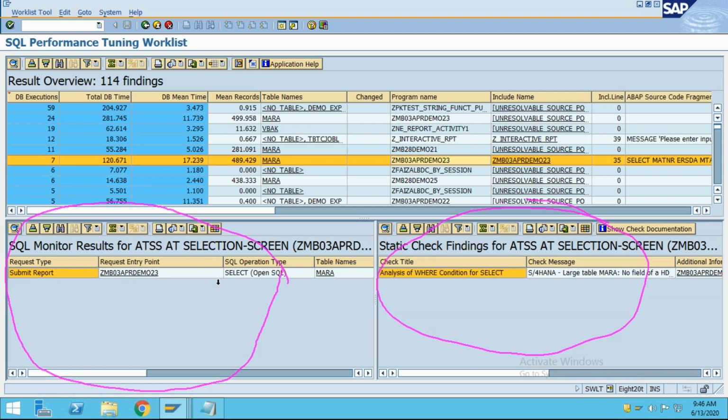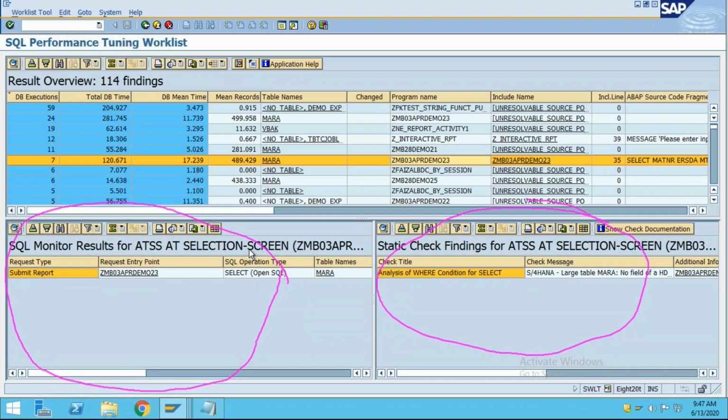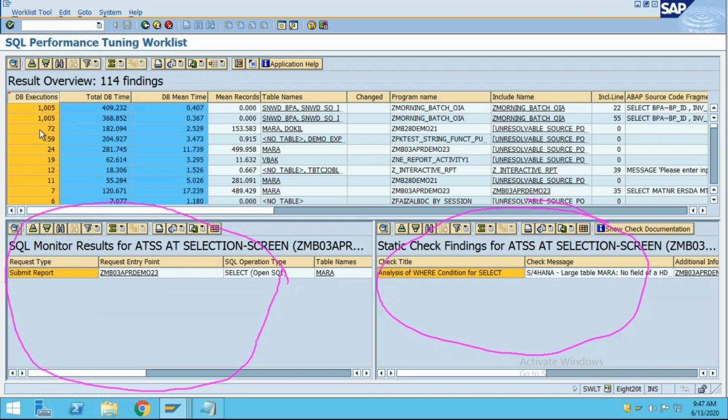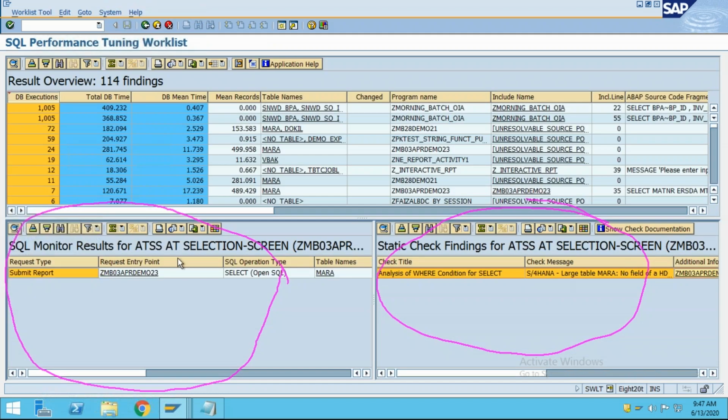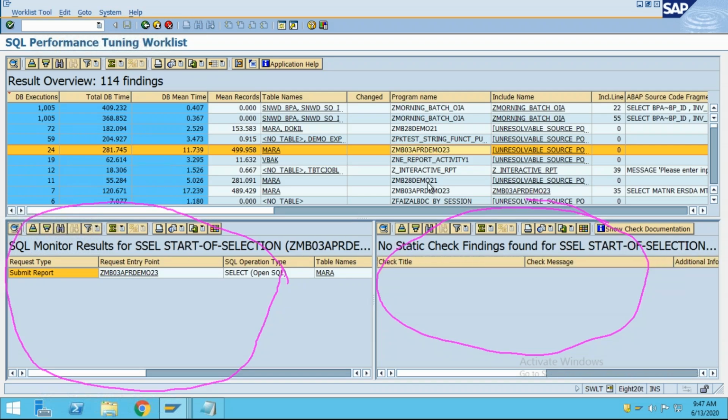So from here you have to identify the priority. From the left side you have to identify the priority by doing the filtering or the sorting. Once you have identified the priority, you have to identify from the right-hand side, lower static check, where you can optimize your code, right? This is an awesome tool with which you can identify the priority list. If you double click, it will give you the detailed problem. Just double click over here, and you can see the check message telling you. Double click or single click and it will take you to the particular program where the problem is, right? Come back.